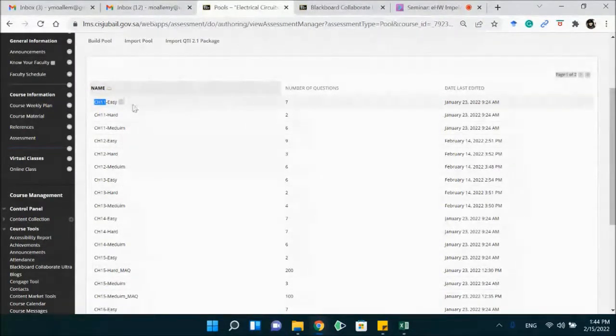So for each of these categories, easy, medium, and hard, you can see that in chapter 1 we have 7 plus 2 is 9, plus 6 is 15 different questions. Each one has maybe 30 or 50 different copies. In total, you will have 15 times 30, let's say.